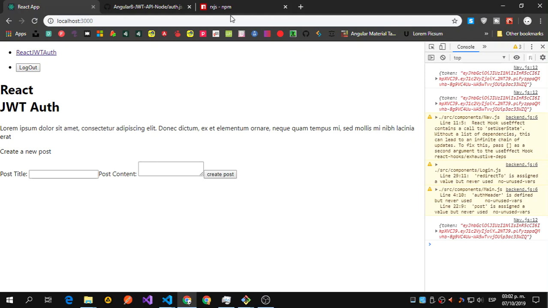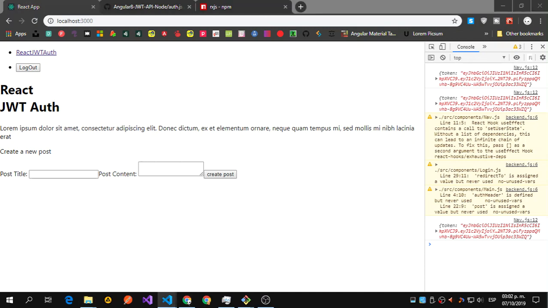Okay, that's a little trick you can do. As I said, I'm not a big React expert. I know how to work with React, but I don't know all the bits. So in case there's something better than this, let me know, comment, and I will take a look at that and show you, or show the people that don't know about it.